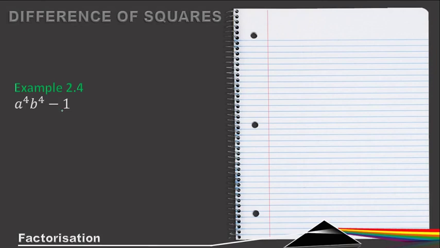Okay, now for this example. This one goes on for a bit longer. Let's see what happens. If I take the square root of this, I've got my two brackets where one is a plus and one is a minus. Then the square root of a to the power 4, b to the power 4. Remember that if you have, for example, x to the power of 8 and you take the square root of that, whenever you take the square root of a base, you just halve the exponent. So this would become x to the power 4.